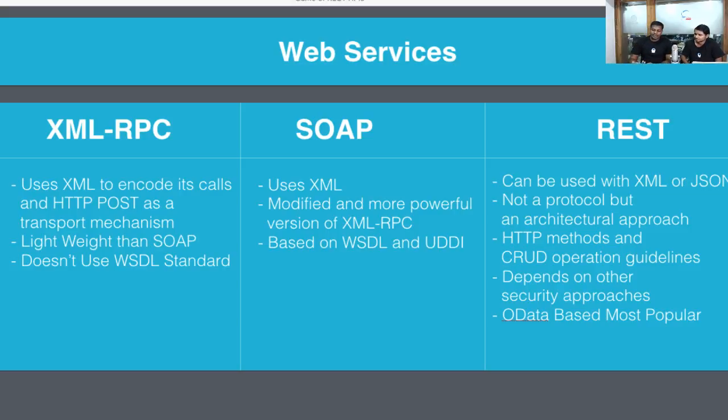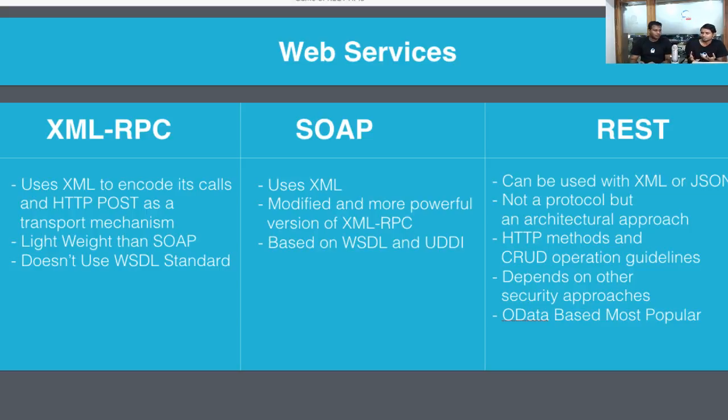Okay, so when we talk about REST, a small brief before we go into details. REST API, as we all know, is stateless. First of all, it doesn't remember what state the client is in. Everything is taken care of by the client. REST is very flexible in what it can encode. It can encode XML, it can encode JSON, it can encode XHTML too. So that's not a problem with REST.